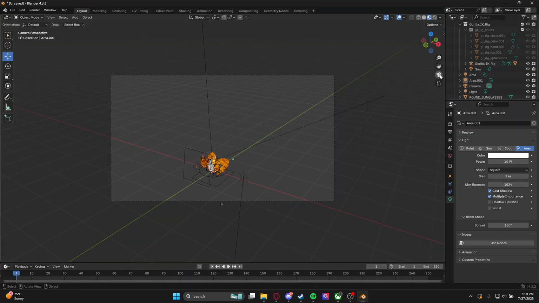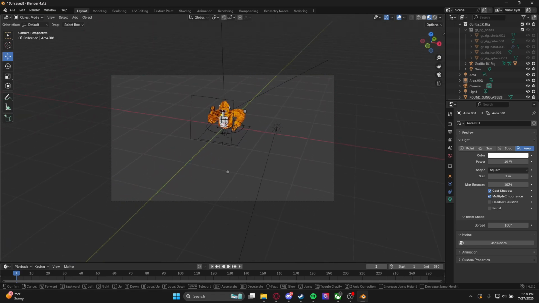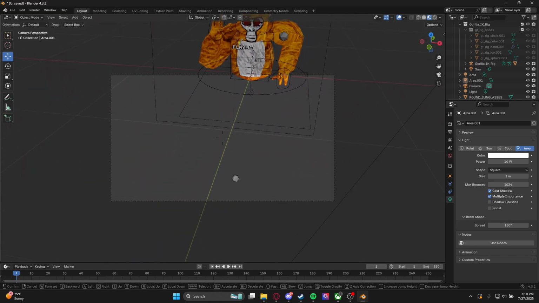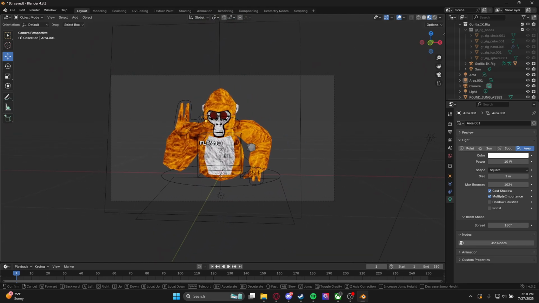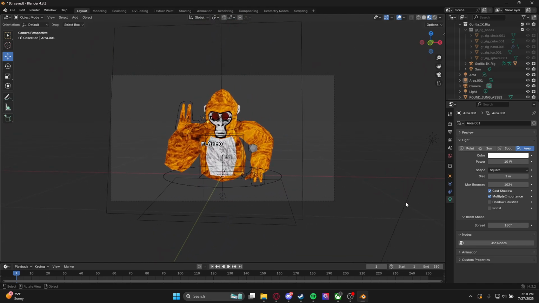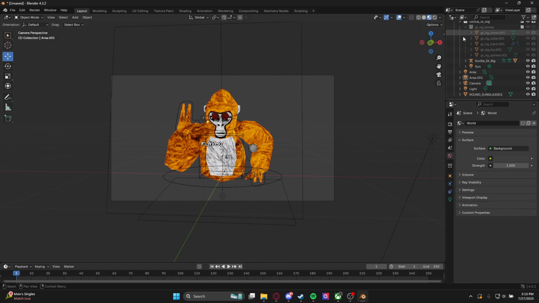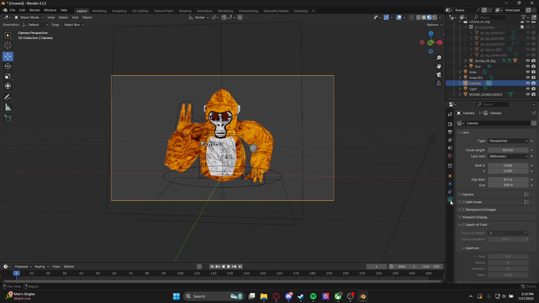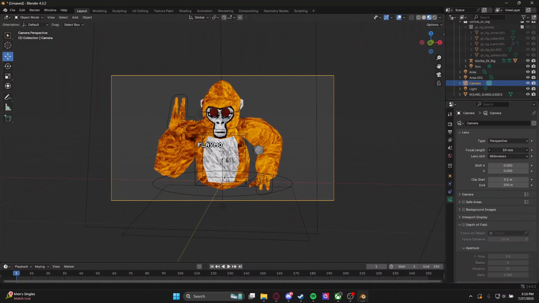So toggle your camera view, and same kind of idea with the movement of it and everything. Just go down to your monkey, get in front of it, it doesn't have to be perfect right now, and now just left click and head over to the right side where all your stuff is. Find the camera and click on this little camera thing right here, and then you can mess with your focal length. It's just kind of like the zoom in and stuff, but that's not super necessary.